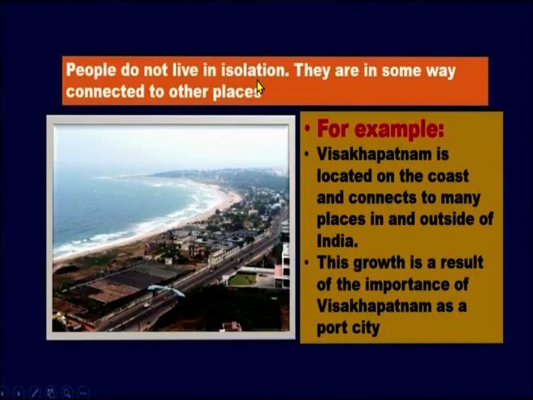People do not live in isolation. They are in some way connected to other places. For example, Visakhapatnam. Visakhapatnam is located on the coast and connects to many places in and outside of India. This growth is a result of the importance of Visakhapatnam as a port city. Can you look at the picture? This place is Visakhapatnam. Visakhapatnam is famous for its port city, seaport, right?